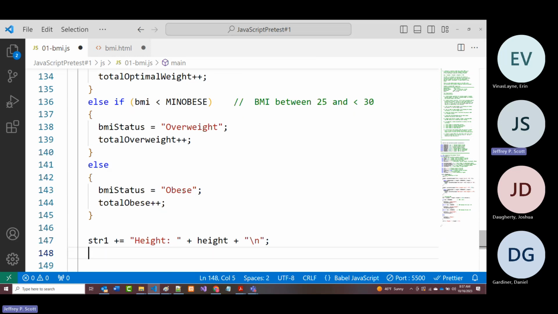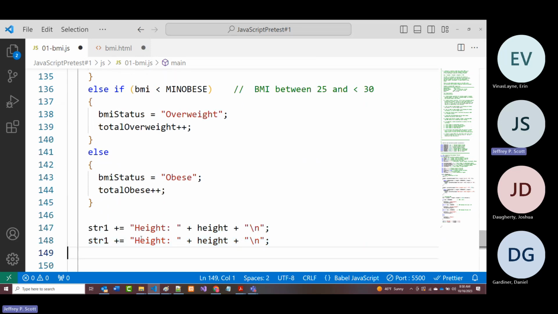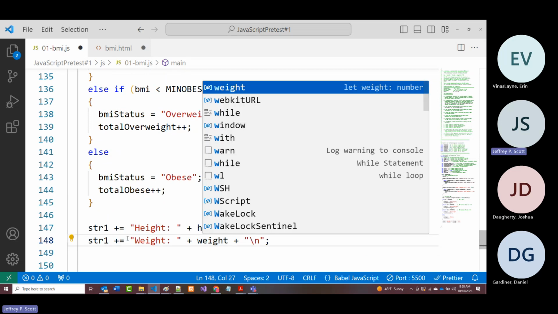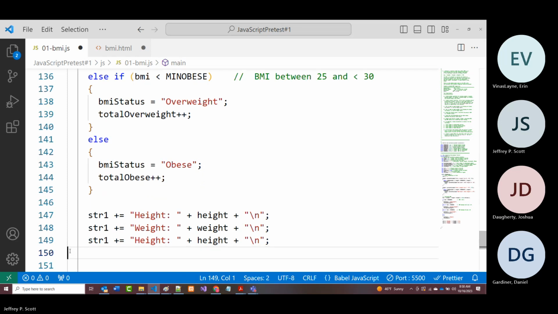Then I'm going to do the same thing. So now their height, and now we'll have in there their weight. And now we're going to put in there their BMI.